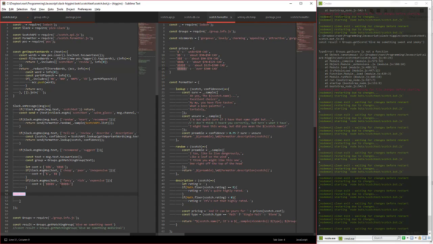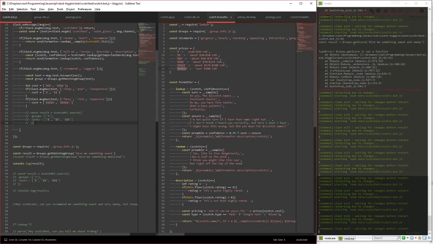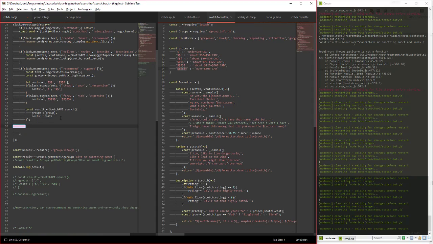Lovely. All right, so next we're actually going to use our API call that we have down here. We have our group that we generated. Boom. We have our costs, which I named cost. Let's fix that. And now we have our results. Okay.